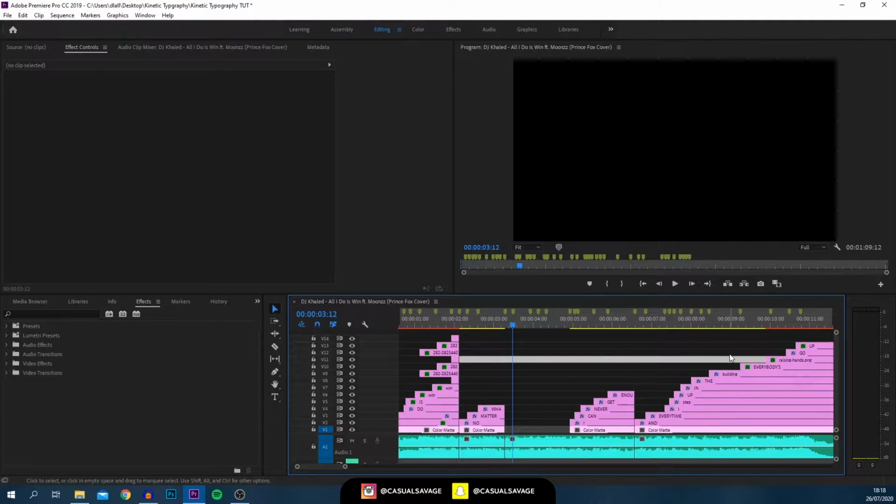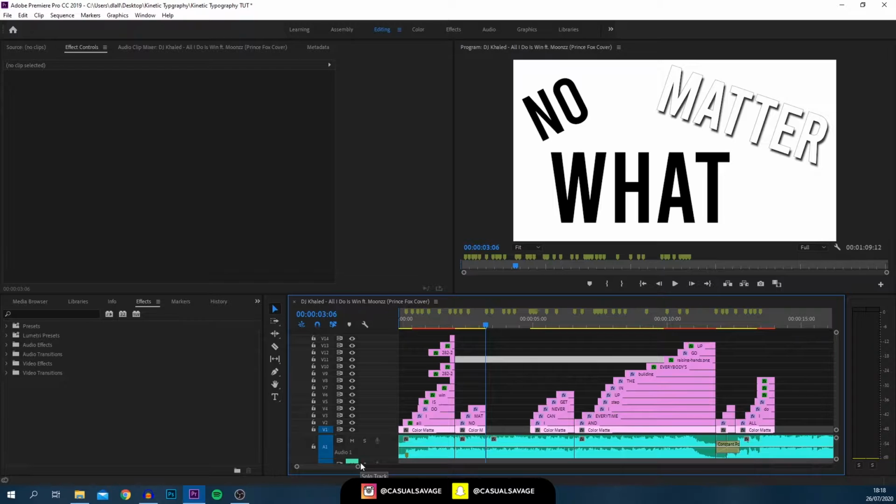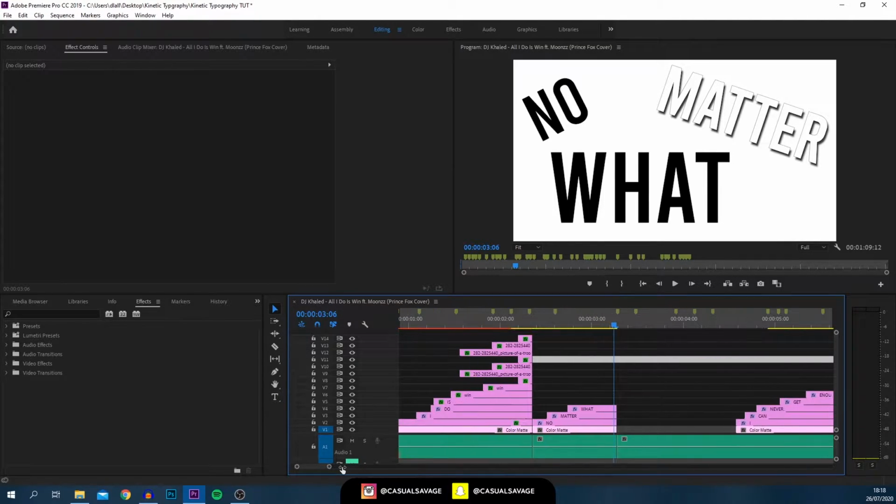Now if I show you everything step by step of this whole thing, you're going to be looking at around a 2-hour tutorial. So one thing that might be very obvious to you, firstly, there's loads of tracks and there are loads of markers at the top. Now, yes, you'll also have to do the same. So what are the markers?